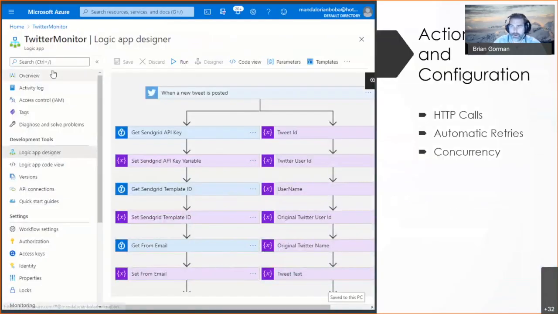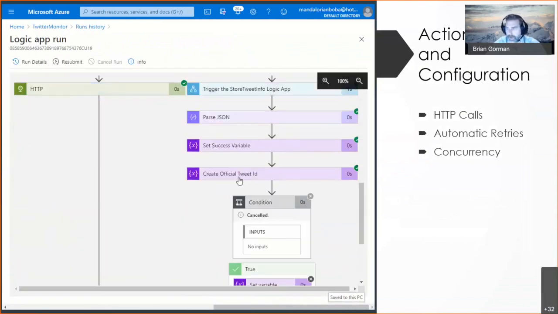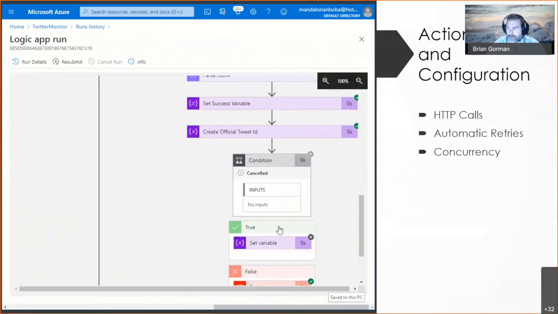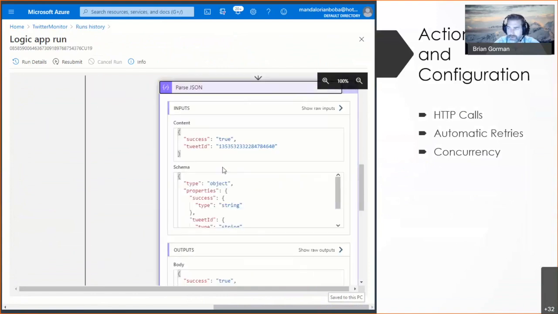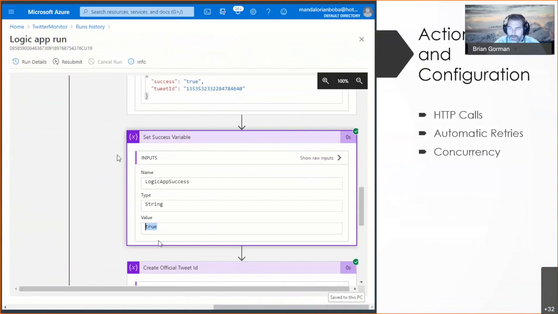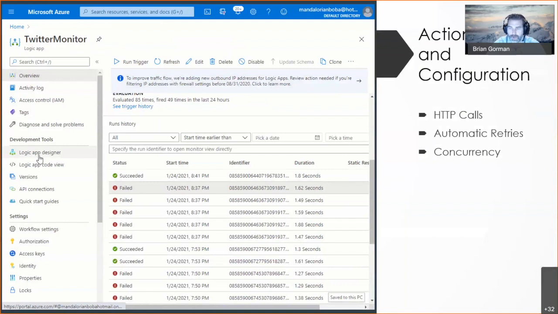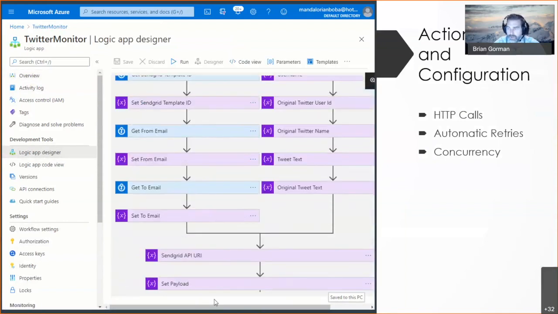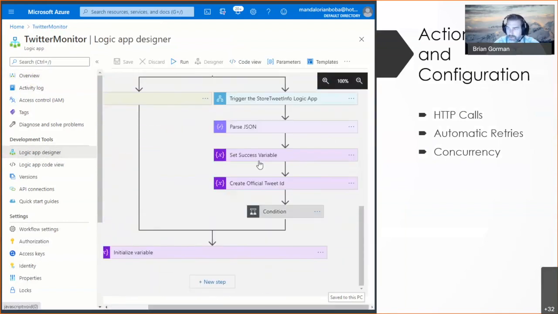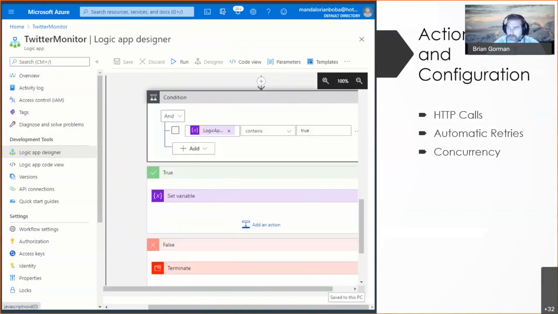All right, so in here, I'm checking back. I failed, and the reason I failed, again, is I had a wrong condition here, so I had to fix that condition. I did have the information I wanted. The success value was true, but the condition got canceled, and I wasn't really sure why. So I went back in and changed the condition to respond to contains. So now that contains true in the string, and this time when I run it, it's going to work just fine.